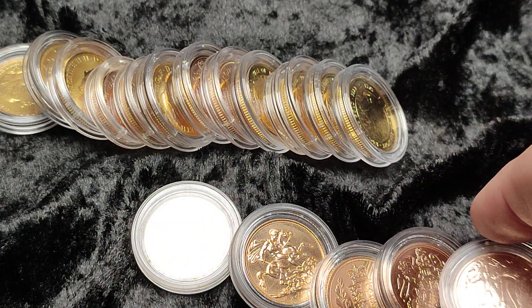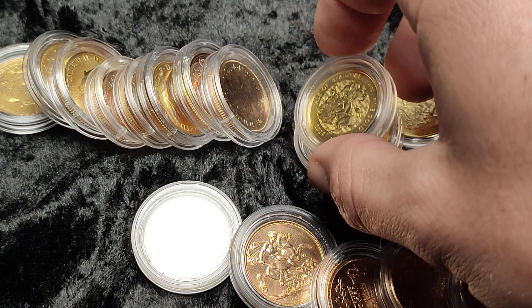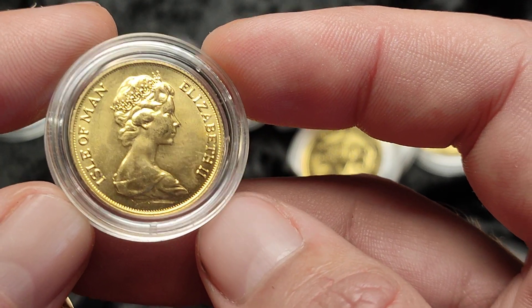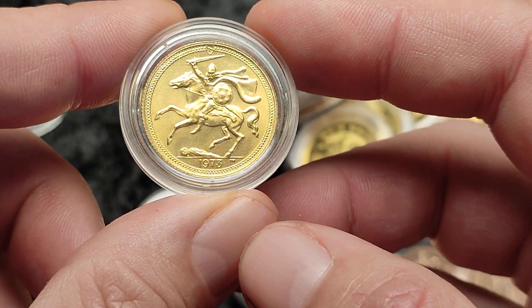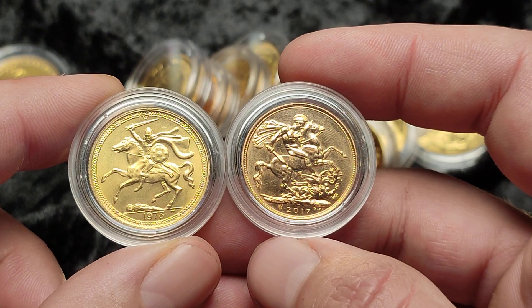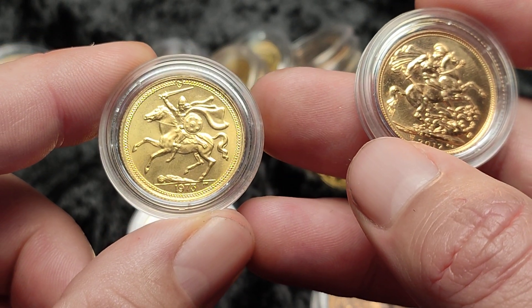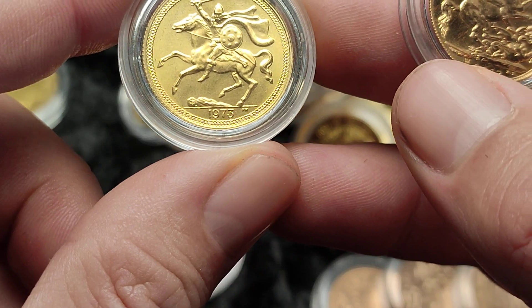Today I want to talk about some other coins, like from private mints such as Pobjoy Mint, which does some coins — the Isle of Man sovereigns. You'll see here we've got the Isle of Man on the back and Elizabeth the Second. This is the Machin portrait, which is also on your normal gold sovereigns, and it is the same spec as a sovereign — it weighs the same, it's got the same gold content. It's 22 carat, but it has a different design, so it's not the usual St. George on horseback slaying the dragon. It is somebody like a Nordic-looking, maybe Viking-type person slaying — it looks like they're slaying a person, to be honest.